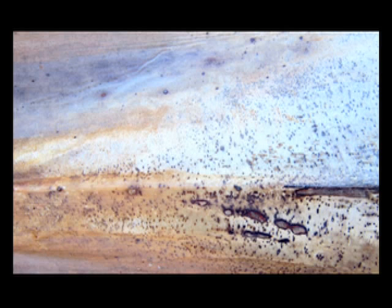It wasn't a real macro, but it was close in crop. And then I started looking at things around me more closely in an abstract sort of way. And I was shooting all sorts of things, leaves and sunlight behind leaves and stems and things. And I was just playing around with it for a couple of years. And I have a very steady hand.